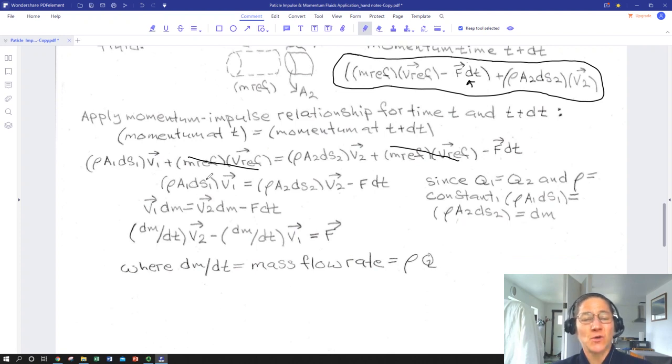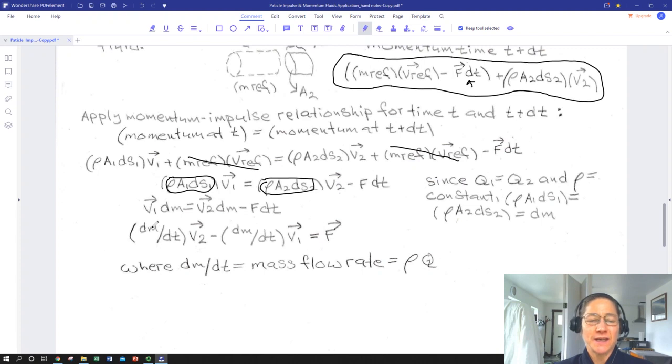And so we have an expression for the mass of the entering packet of water times its velocity equals the mass of the exiting packet of water times its velocity minus the impulse delivered in that time instant by the force exerted by the pipe on the reference volume. Okay, we can simplify and just call these terms dm because they're the same by steady flow, and then we can divide the entire expression by our time snapshot dt, and we end up with dm/dt times v2 minus dm/dt times v1 equals the force resultant.